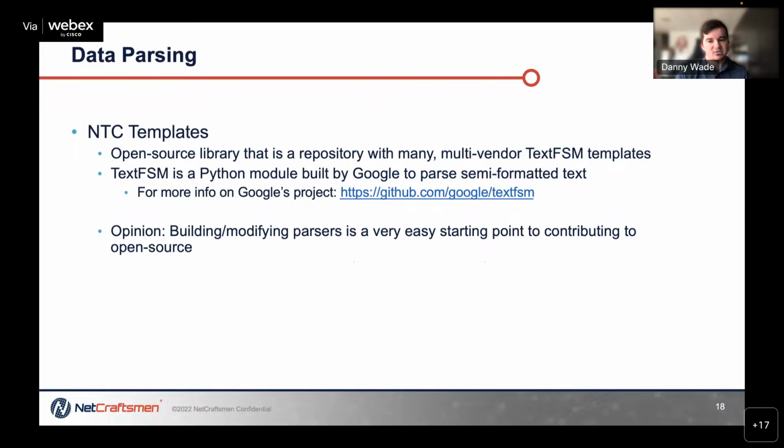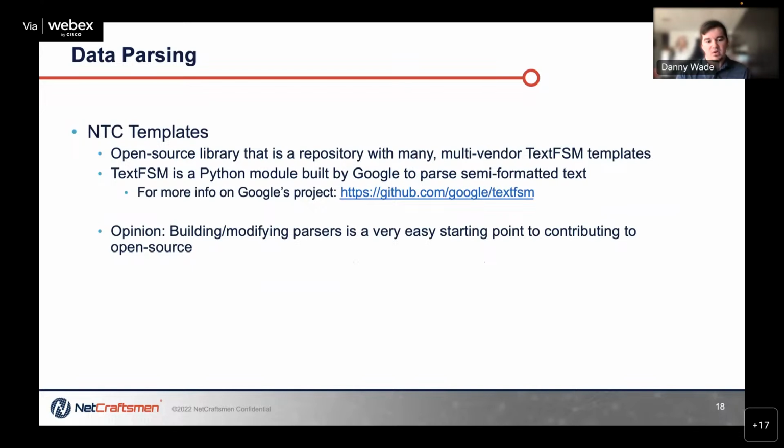It's semi-formatted, but not structured, right? TextFSM has its own syntax for building its parsers, and each TextFSM template is a parser. So you can look at the NTC templates. I have links all in this slideshow. They get updated, I don't want to say frequently, but they do get updated and there are new ones created.